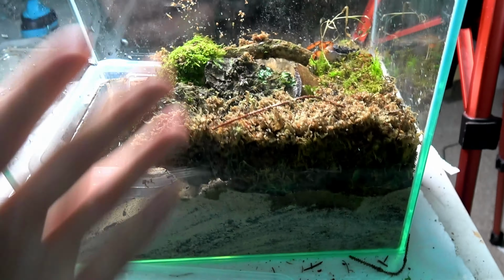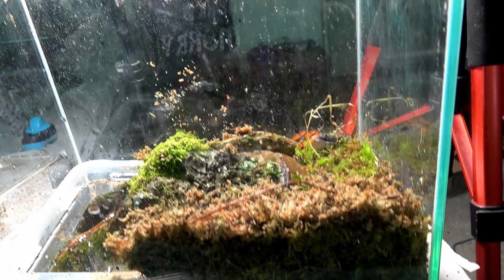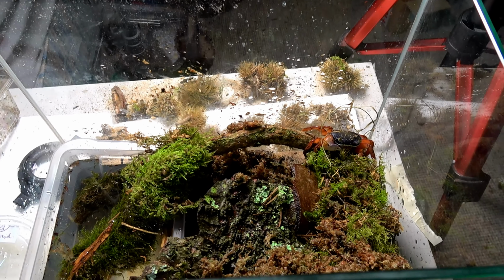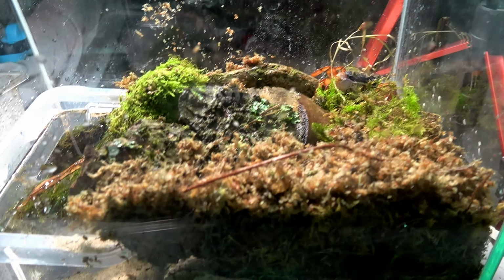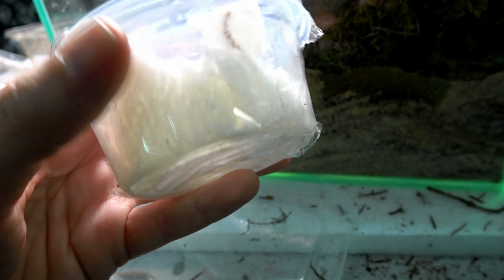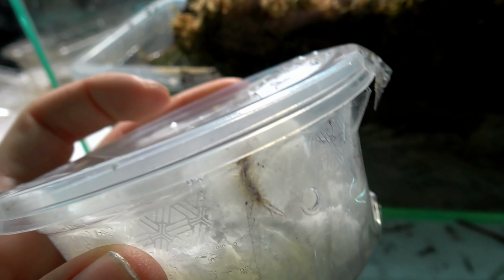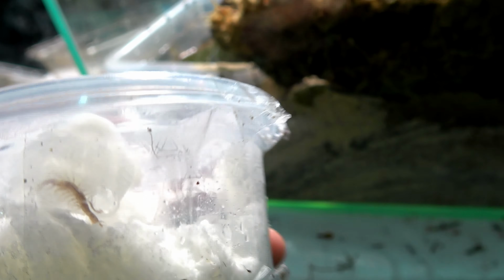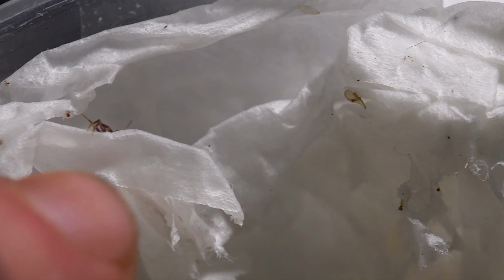So how to finish off this video then? Shall we look at that random centipede that had been living on that bit of moss? I think this crab probably would have had it, to be fair, but we're going to need a macro for it. I've popped it in here. Oh, where's it gone? There it is. That's the centipede I found. So let's pop the macro on, have a look at this centipede, and end the video. Just behind there, the centipedes are so fast.